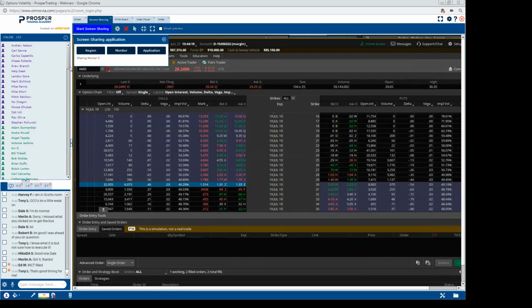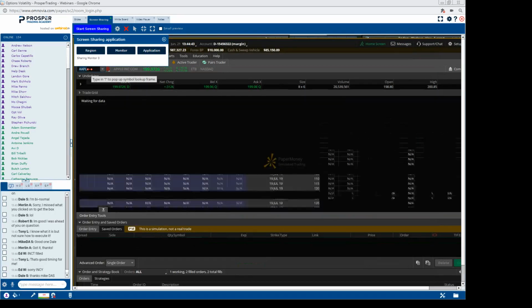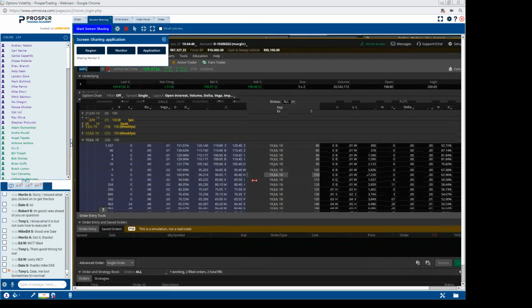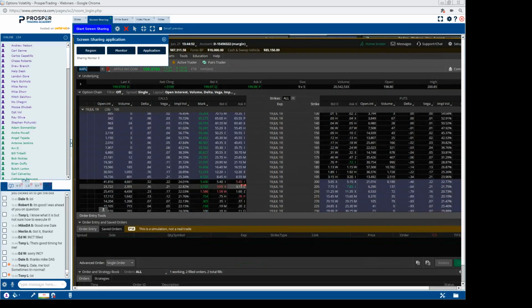Okay, so now an OCO, one cancels other. So you basically have two conditions. I have a position on, and if, so let's just say that, let's see, what do we have on over in Apple? Over in the short-term options room, we have the regular July 205, 210 call spread. Or actually, we're going to need to use something that you have open in here to put an OCO out there. Let me go over here.